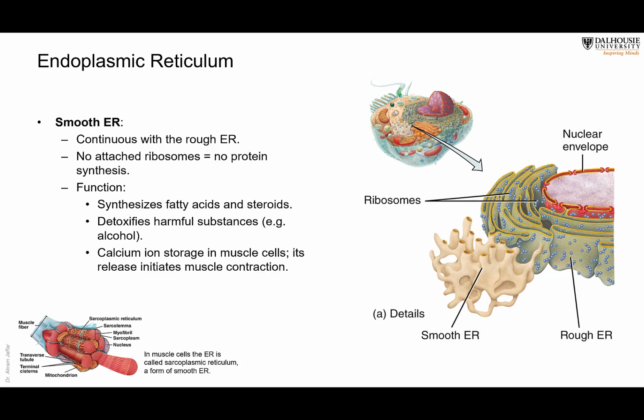The other function in some other cells, especially in the muscle cell, and we are going to discuss this in detail later on, is that skeletal muscle cells have a very complex smooth endoplasmic reticulum which stores calcium ions. These calcium ions are important for muscle contraction. At one time in muscle contraction, you need a gush of calcium ions, and then this calcium should return back, should disappear later on. So they will be stored in the smooth endoplasmic reticulum, and in the muscle, the smooth endoplasmic reticulum has a special name. It's called sarcoplasmic reticulum.